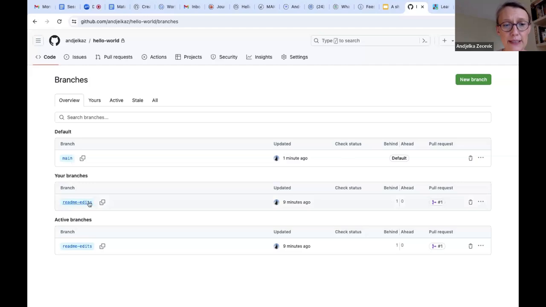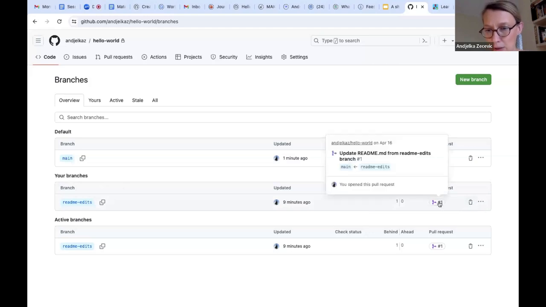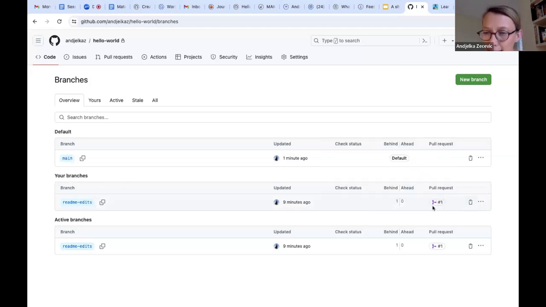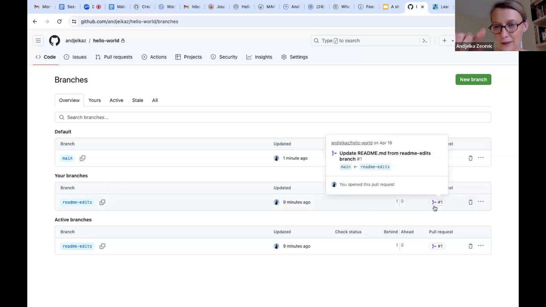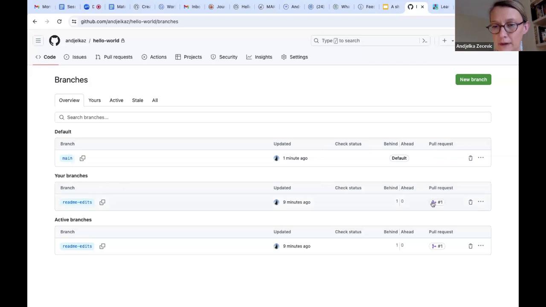For example, we can delete a branch by clicking simply on this recycle bin icon, and also we can see here this notification that this content is successfully merged. These three dots somehow connected is the icon used for denoting pull requests. And now I will delete this branch.